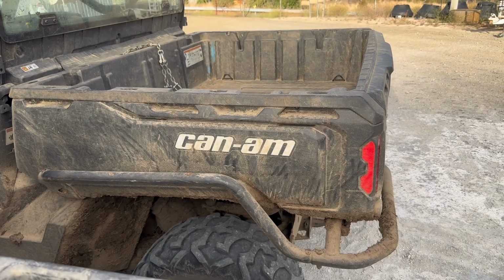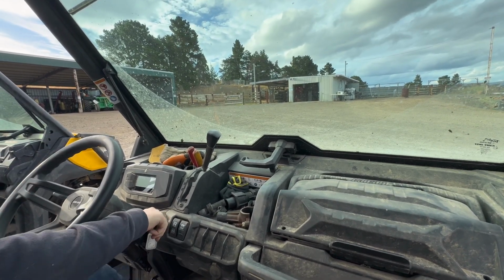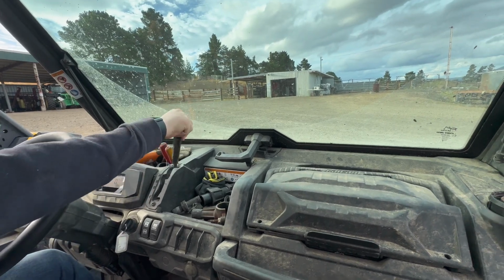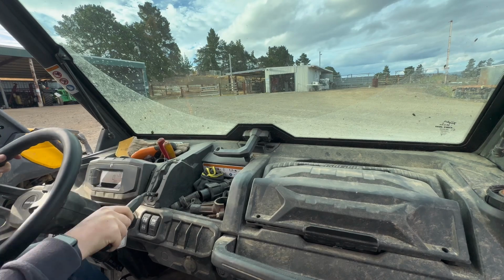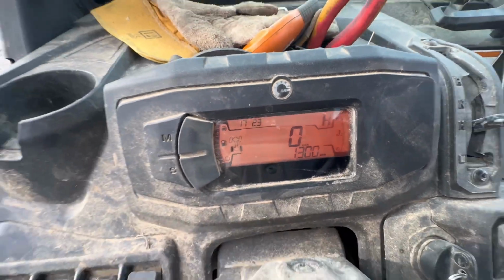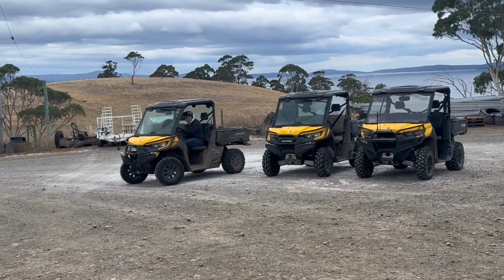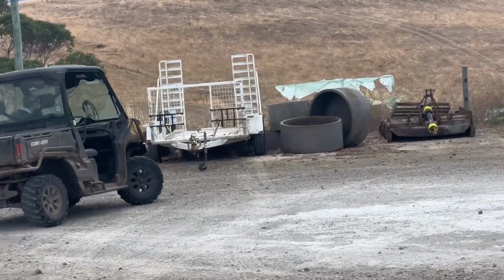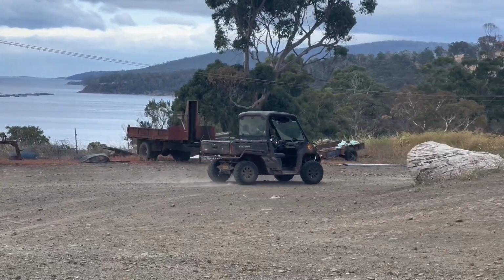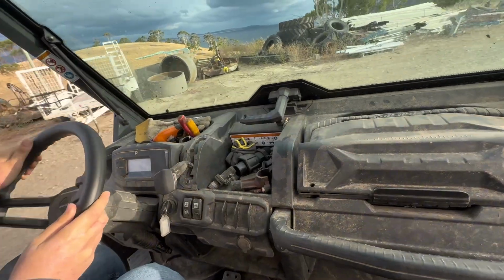So now we're going to move on to the drive. So now we're on the inside like we were before of the 2023 Can-Am Defender HD9, and we're going to take it for a quick spin. So relatively quiet on the inside. So it goes for park, to reverse, neutral, high and low, and it shows you all of this stuff on the dash. So yeah, now we're just going to take it for a quick spin. Feels nice.